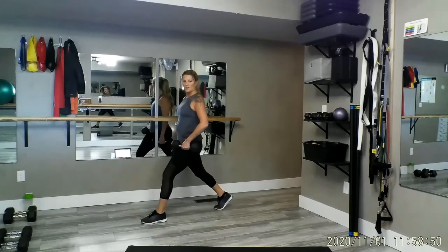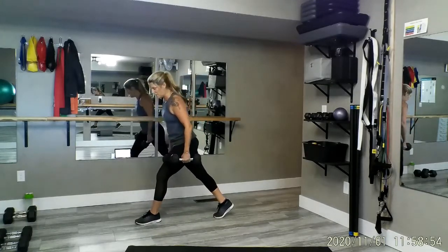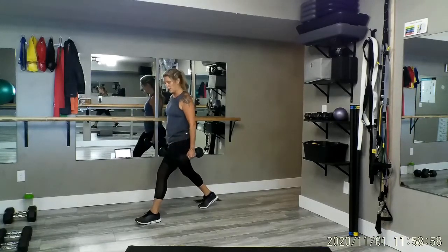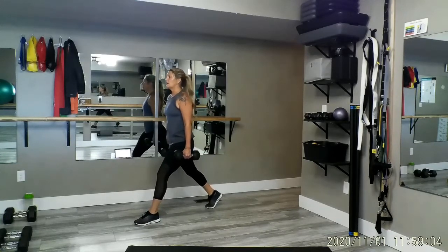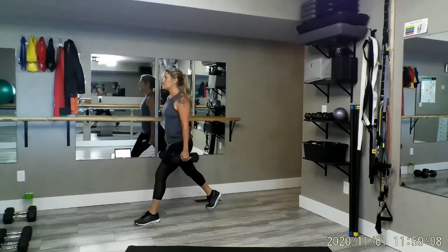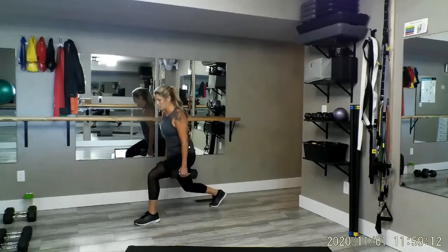So get into position on this side. Make sure you're not trying to stand on a balance beam. Keep your feet a little bit wider, more like on railroad tracks. Shoulders back, chin lifted, stay tall. And sink down. Make sure that those knees are at 90 degrees at the bottom. And that front knee stays back over that ankle.